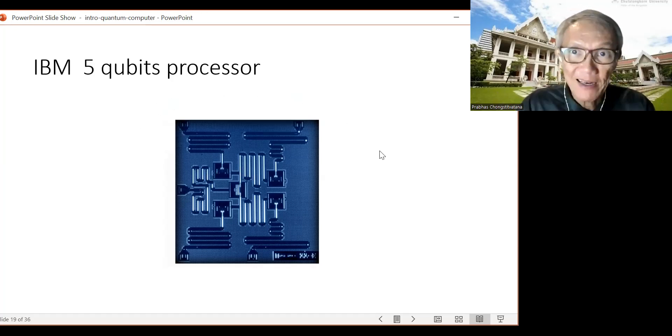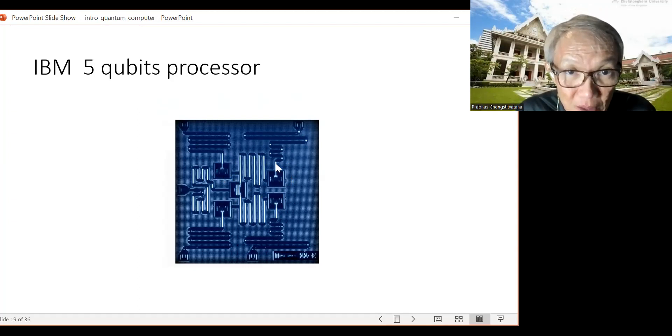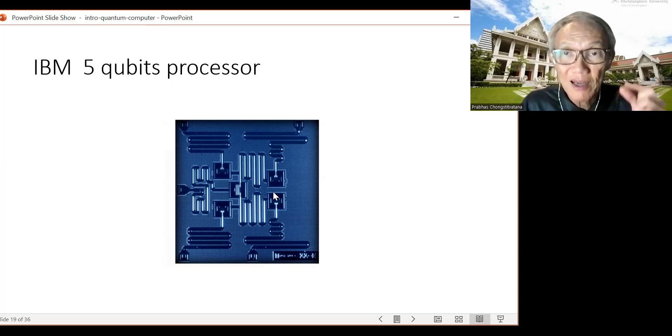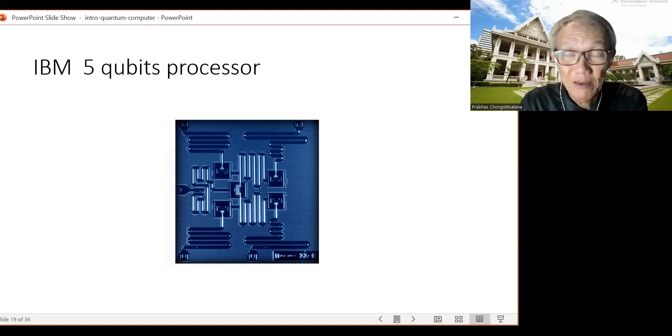IBM devices are based on superconducting, so a kind of resonant circuit. In this picture which I got from IBM, the actual quantum bits are in the squares here. So five squares here means it's five qubits. And the rest is just signal wiring to measure and bias the circuit and other things. You can see the actual T type. On the tip of this T is a kind of resonance circuit modeled in terms of resistors, inductors, and capacitors. So you can activate it using microwave. So you can change the level of energy. And by being proximate, they probably can do entanglement because they are near each other.